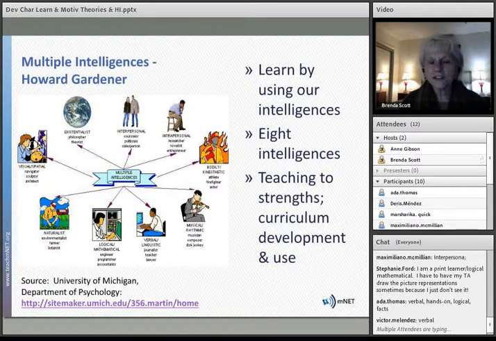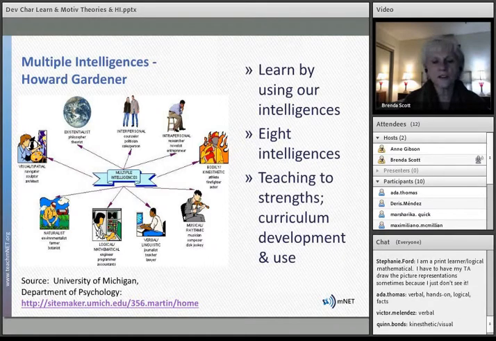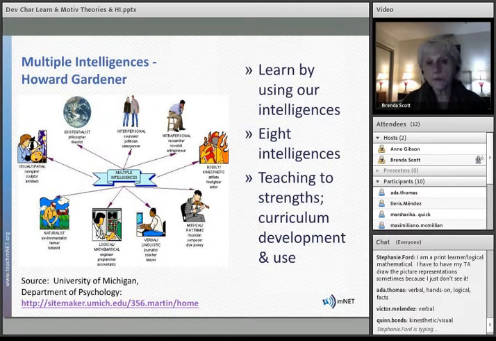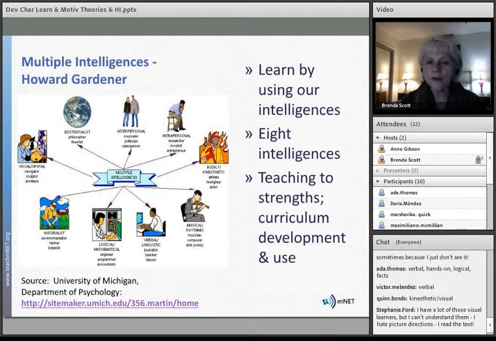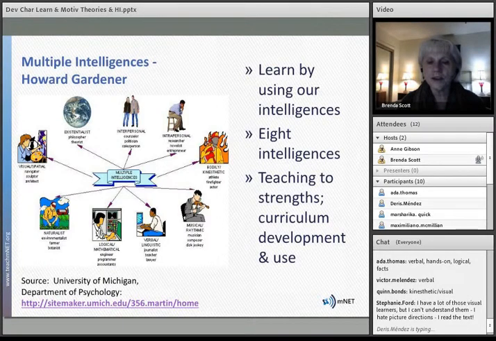Yeah. It's interesting because a lot of us are saying we like pictures, we like hands-on, we like logical things. We are verbal, and I think that we had to be to get through college and to be where we are. But we also understand there's a whole other layer, and that may be why we are working with the students that we're working with, because I think they need some of those other intelligences besides verbal. A lot of them are not as verbal, or don't understand verbal, but they understand visual or other methodologies.